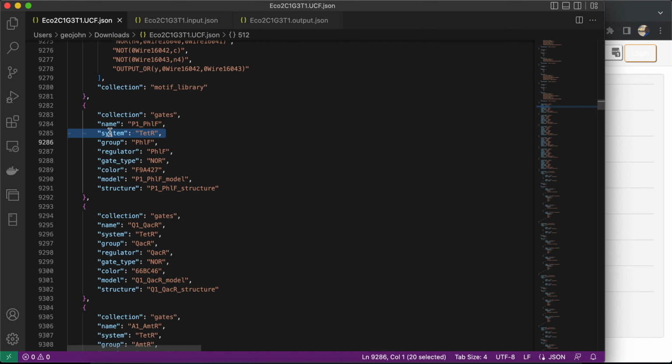From there, you get the group, which is like a set of gate variants that you could potentially be using. See, the name's P1 for CelloV, but the group is just the CelloV. So there could be a P2, there could be a P3 out there, but we're not going to really look into it. And then we go into what kind of gate type this is, where a NOR gate can be implemented, and you can use that NOR gate to implement a NOT gate. The only allowed values here are certain Verilog values, so NOR and OR, output OR, where it's going to be sort of like an output underscore OR.